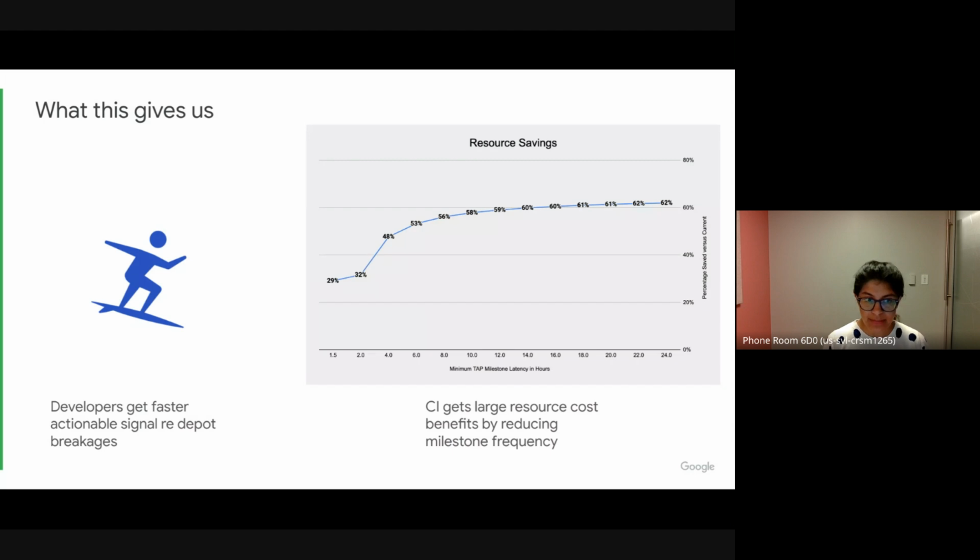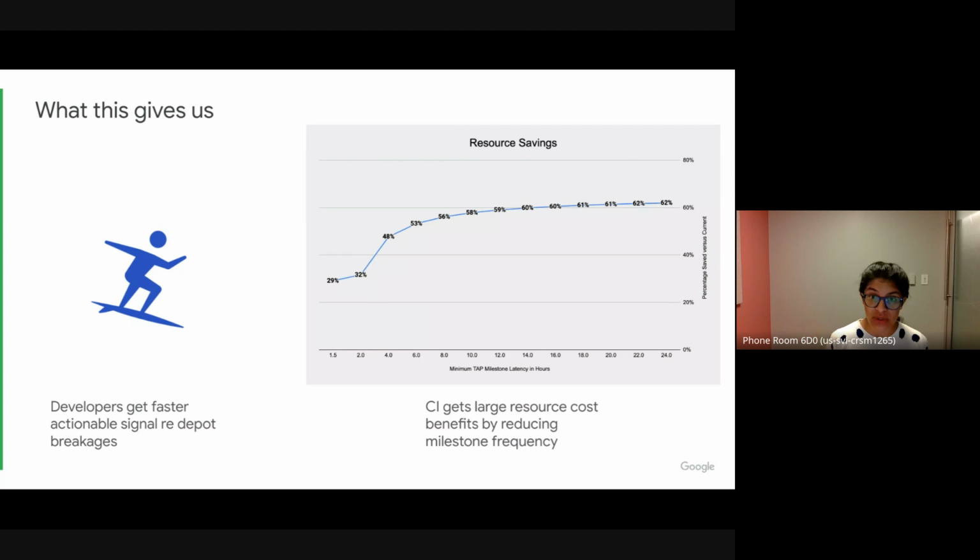Next slide. And so this gives us benefits on both the dev side and the resource side, as the CI team as a whole, because devs get much faster signal. Earlier they'd have to wait an hour or 2 hours to know that, oh no, I broke the build. They'd write code, their pre-submits passed, it went in, and then an hour later they get an email saying you broke Google, and they'd go in and fix it. But the faster they get signal, the more likely they are to have context on the thing they were working on and be able to fix it sooner.